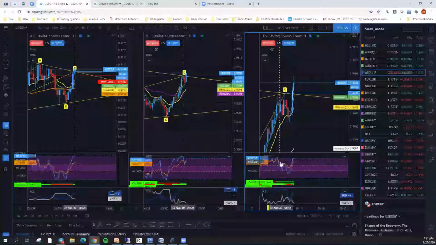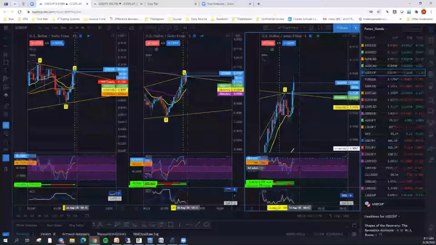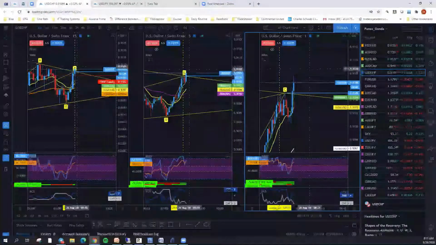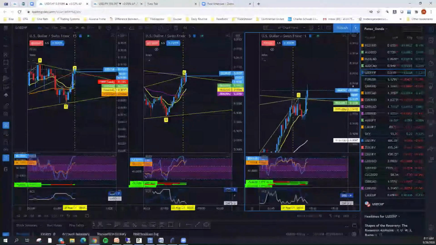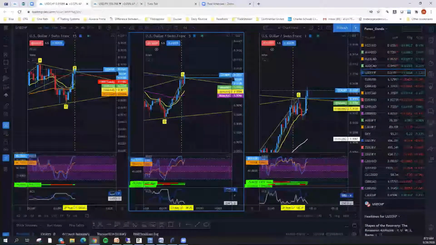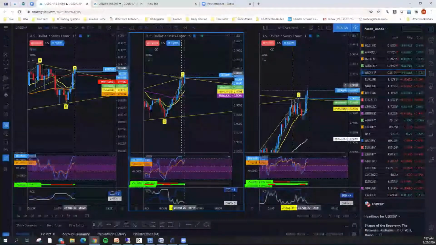Let's see if it gives us another chance to get back in this thing. I usually like to say when we have these hooks all the way up at the top, once we get the confirmation, I like to see it hook back one more time before I take that trade. We'll see if it gives us an opportunity to get back in on this. Right now, there's 2 pips pretty much where it broke. And I know it came back about half of it.